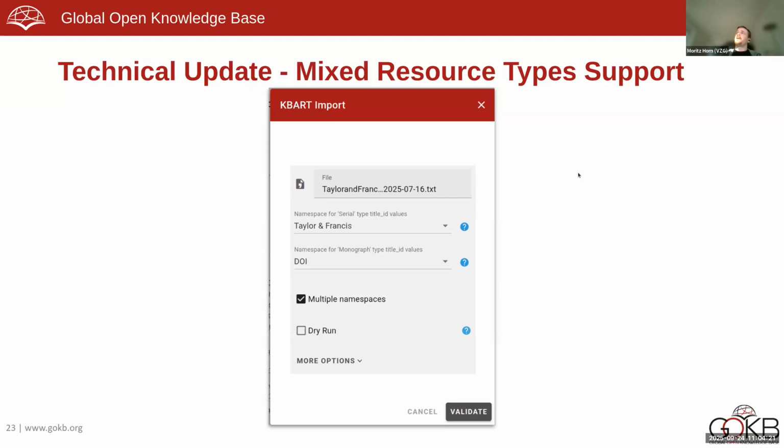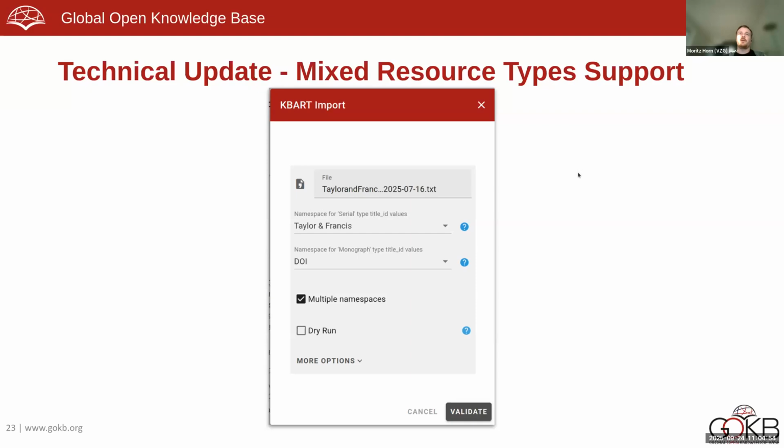Now, normally those should still have the same type of main identifier, but we had some cases where this was not the case, and we started to think about how we can best support such files.